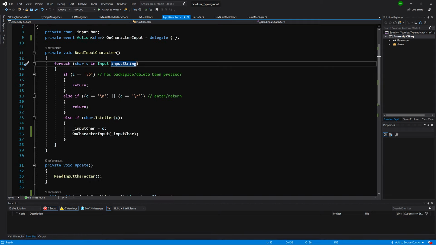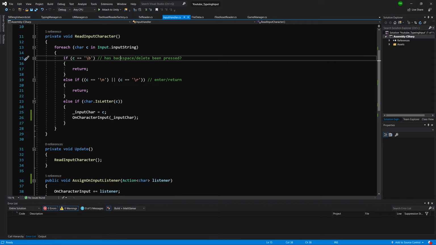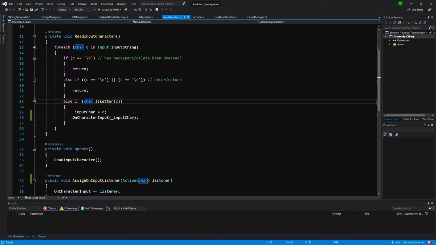So we might be looking to get something more, like a backspace, to maybe call a pause menu. But all we care about is to check if the character that we have input is a letter. So we can get the C and we put it in char.IsLetter(C).